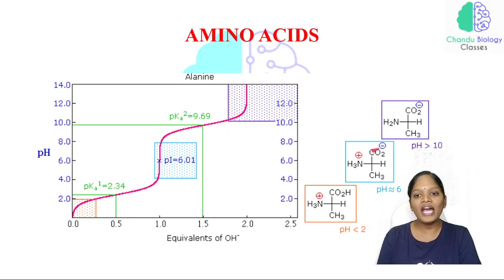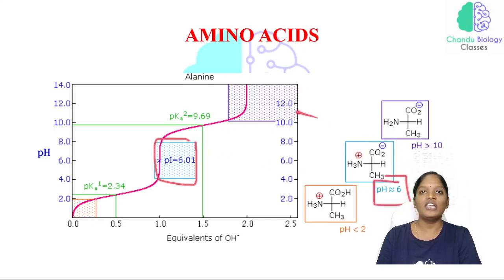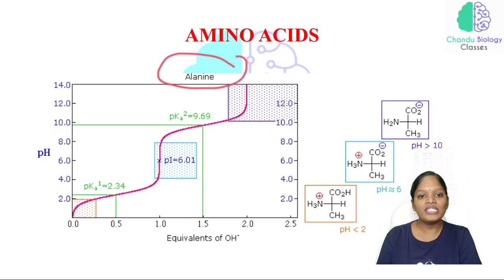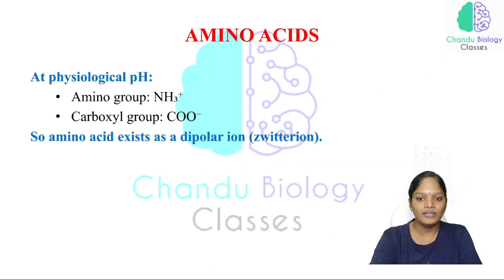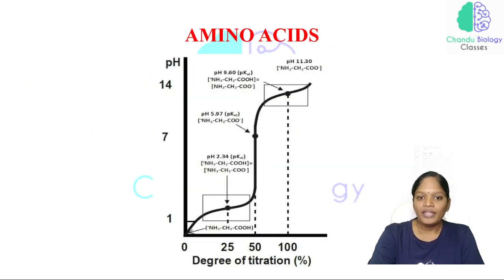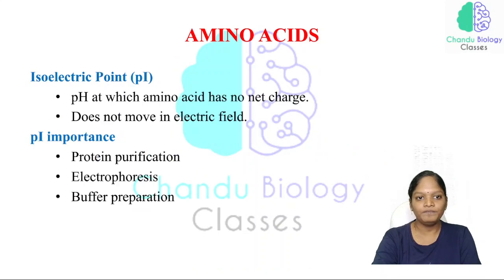And the particular point where they are accepting hydrogen and donating hydrogen is called the isoelectric point, and this is pH 6. So the isoelectric point of this alanine will be 6. This is how all the values have been mentioned here. Kindly make a note of this. The same thing, here I have mentioned the same alanine.